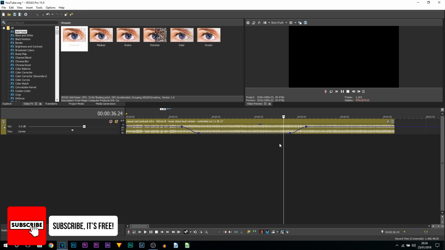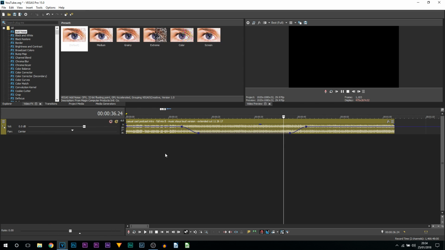Now a couple more things to make your edits a lot quicker. People usually complain about preview lag. Well, when you're editing, the preview really doesn't matter to you unless you're doing something that needs attention to detail, but I don't think that it will be. Just simply turn it down to preview and auto. Believe it or not, I edit all of my videos at preview and auto. Then when it comes to rendering, I set that back to best and full.